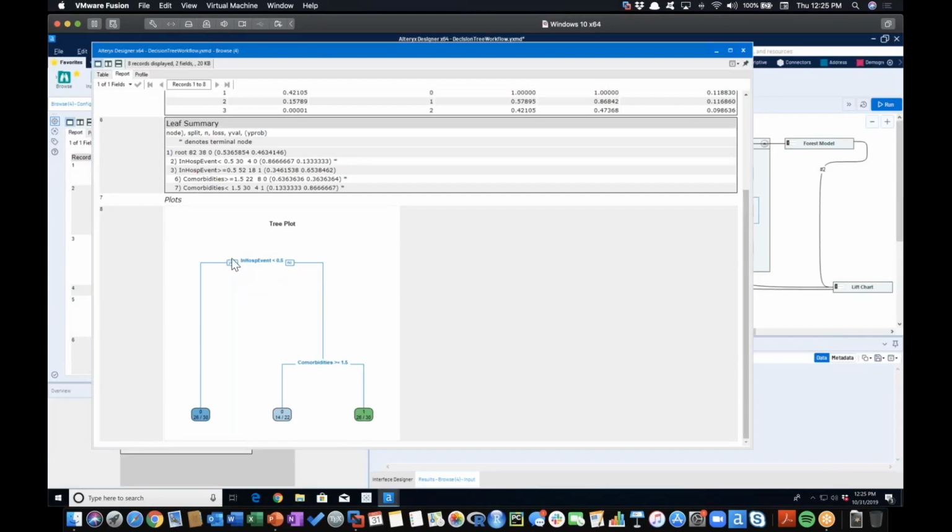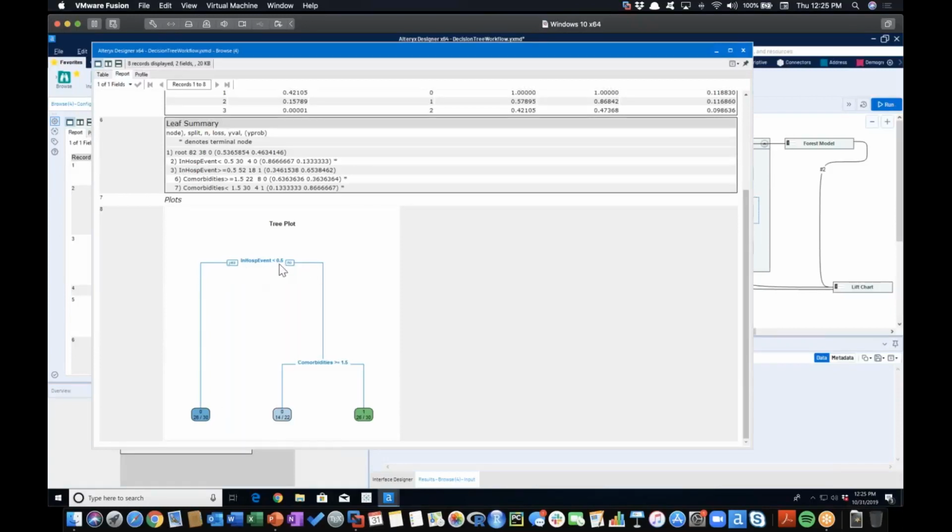If it's less than 0.5, in other words, if they were a 0, then we would predict them to be a 0, meaning they're probably not going to be readmitted.